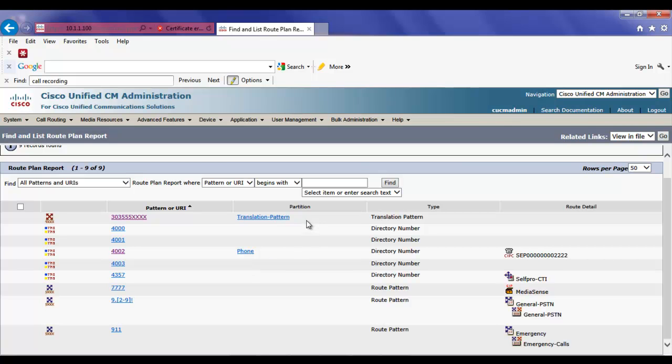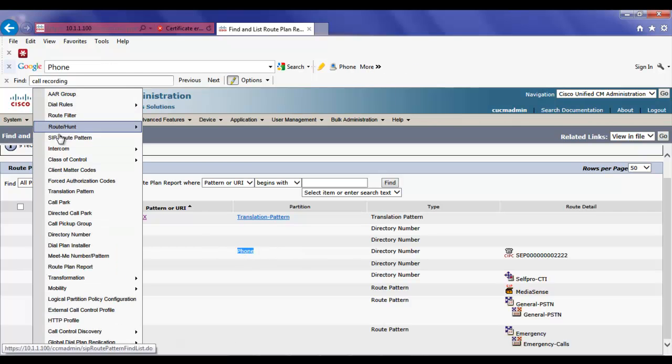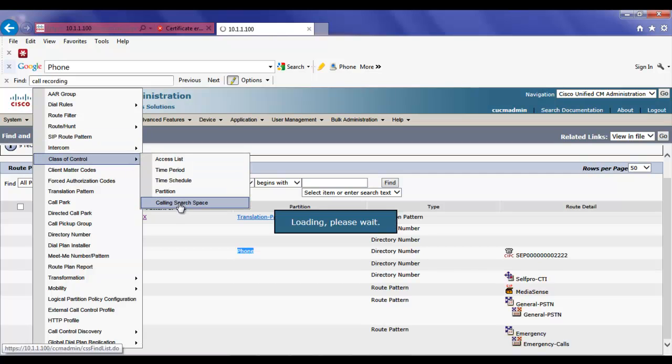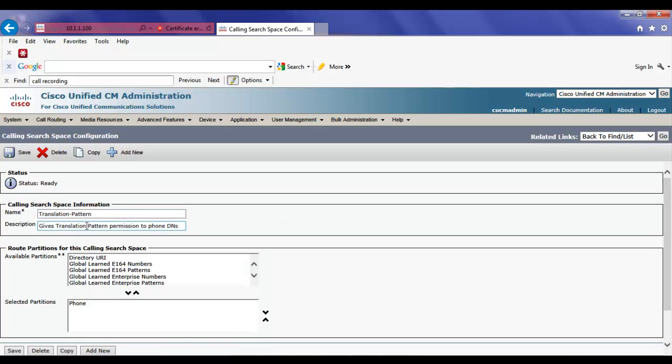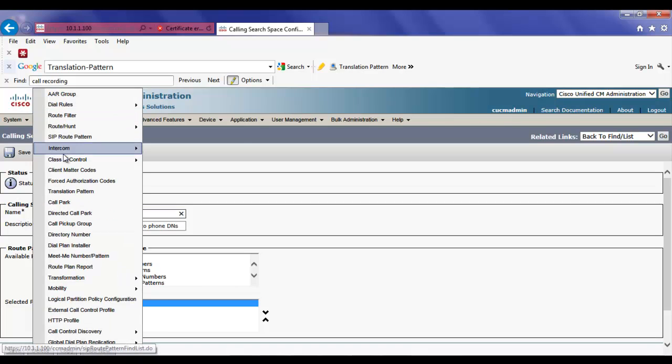So if we want the call to continue, the pattern will need permission to forward the call to this extension. So the translation pattern needs permission to use this. So we have to have a calling search space, a second one, and it must contain the phone partition. And I'm going to assign this calling search space to the translation pattern.